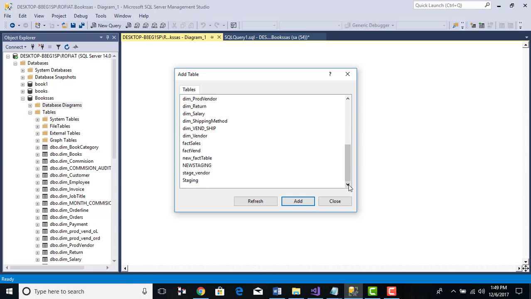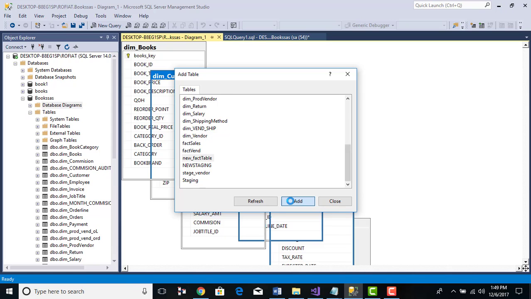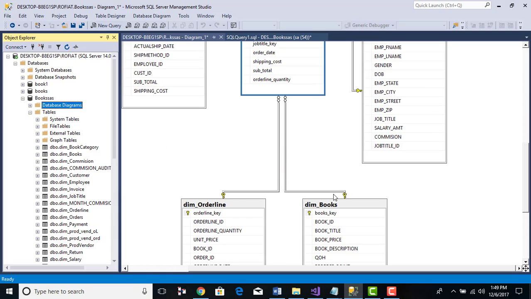Okay, I think that's it. Then you need to click on your fact table as well. Once you're done with that, click add. Okay, close.